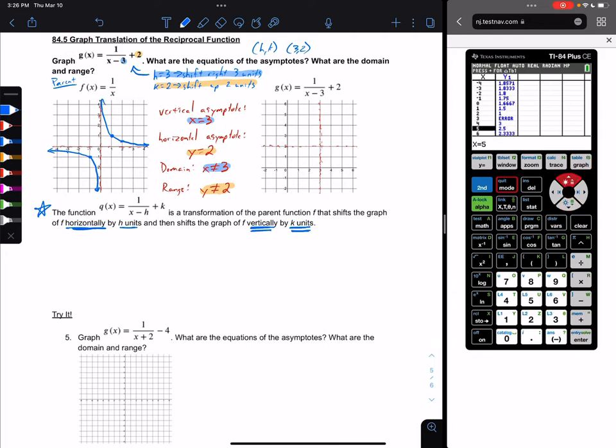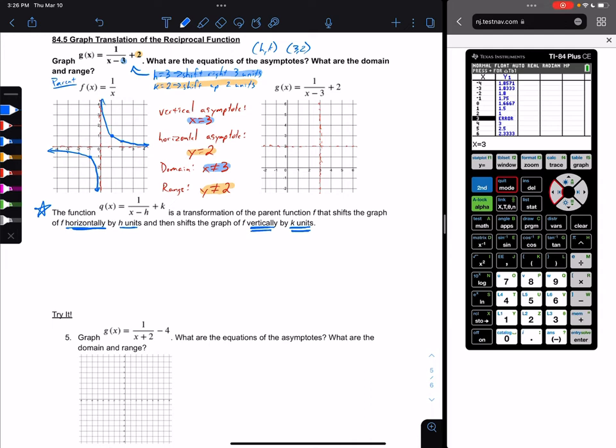Notice, and this is important, notice at 3, where x equals 3, there's an error. That means it's undefined, which we said in our domain, x cannot be 3. So the fact that that matches up is good for us. That means we probably did something correct. Hopefully we did all of this correct, but we definitely know that that's at least correct.